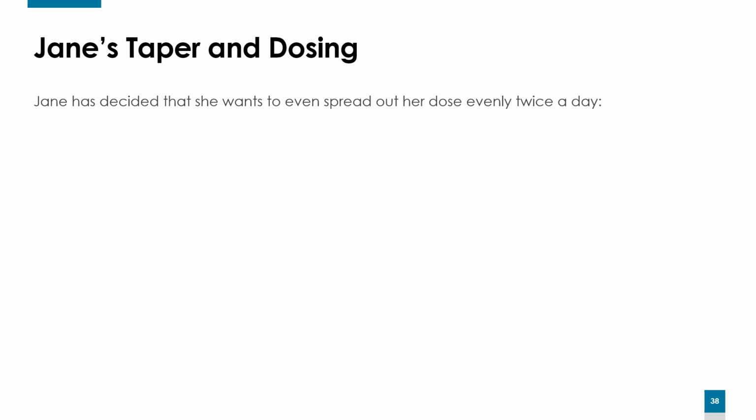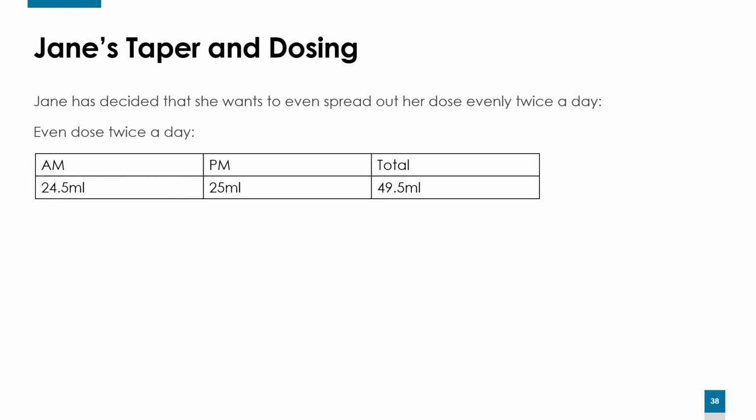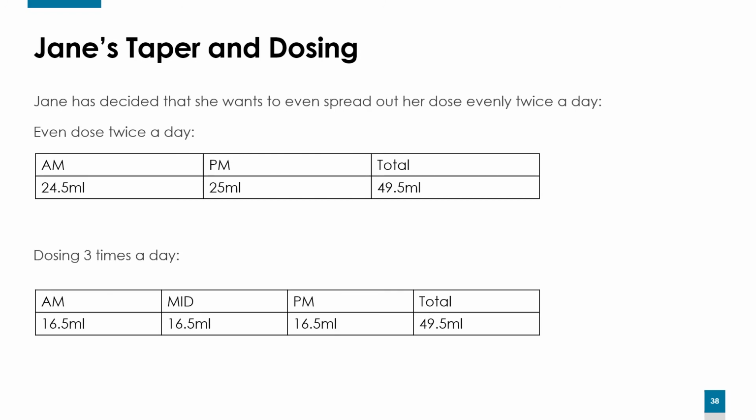But she's tried that and she's noticed perhaps a little inner dose withdrawal. And that's okay. So she wants to spread out her dose evenly twice a day, which honestly is what most people end up doing, spreading it out 2 or 3 times a day. An even dose twice a day, just divided by 2, doesn't divide equally, so she gives herself a little bit more at night. Still comes out to 49.5 ml. Or she can do it 3 times a day and divide that by 3 and still have a total of 49.5 ml.